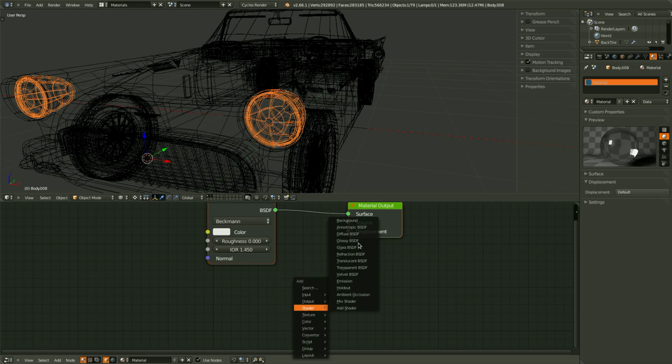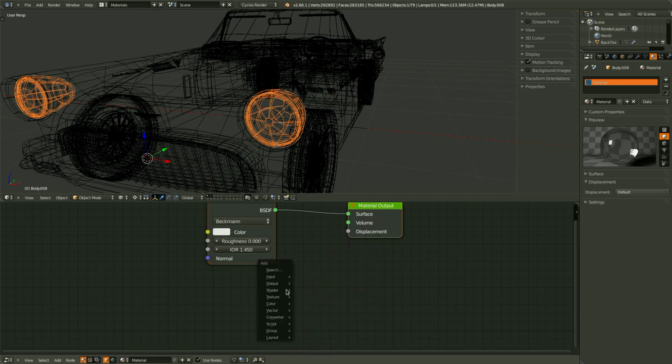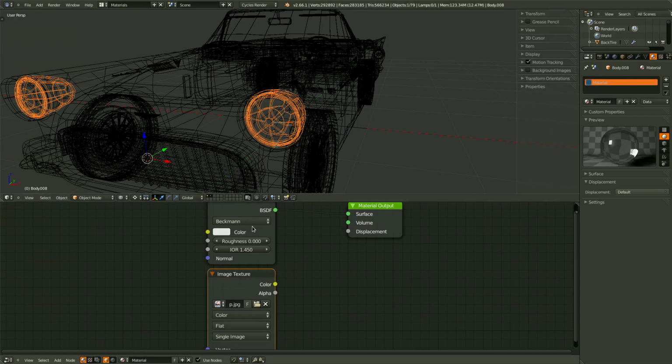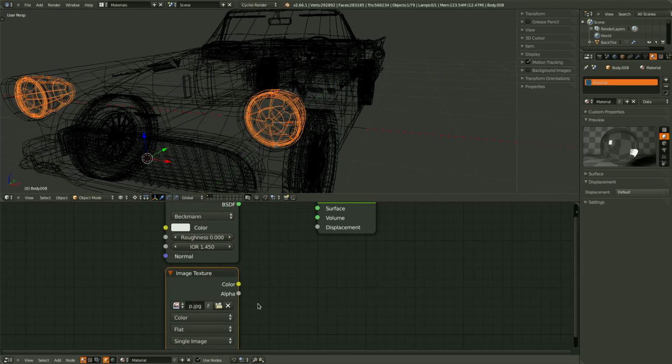We need to add the image material though, or the image displacement. So come over, get an image texture. We're going to use this headlight or headlamp bump. And if we plug that directly into this displacement now, notice how dark it is on here, and no light can pass through there.